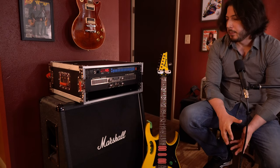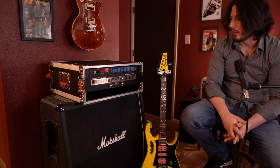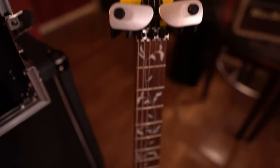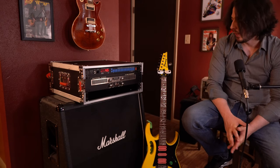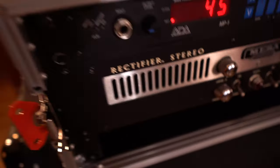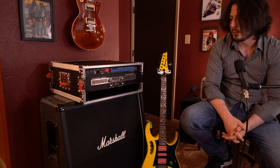In place of the Sonic Maximizer, I used some EQ — jacked up the bass a bit, made the sound a little brighter, and dipped the mids a bit, which is a pretty common thing. I've heard that Nuno likes to scoop his mids and brighten up the highs and jack up the bass to give a nice punch. For guitars, I used my Ibanez Gem Junior — because it's kind of an 80s guitar with a Floyd, I felt it was the closest to the Washburn Nuno signature guitar that I own. For cabinets, I used my Marshall 1960V Vintage with the vintage Celestion speakers. I'm not exactly sure if that's what they used, but I think any Marshall cabinet would be pretty similar.